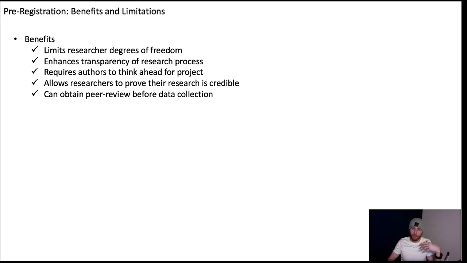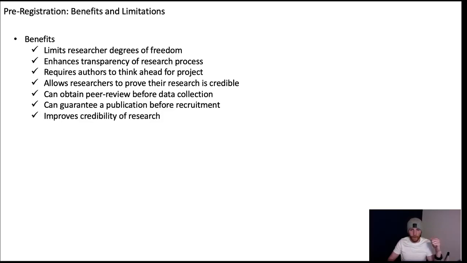As I mentioned, registered reports, that's the reviewed version, allow peer review before data collection. It also allows guarantees of publication before I've even started recruitment, which is one of those things I discussed earlier in terms of aligning what's good for the researcher with what's good for science. This registered reports model of publishing aligns them both very well together. I'm getting publications, science is getting the results regardless of what they say. Okay, and it improves the credibility of research. Now, don't just take my word for it, of course. There is evidence, and it's still early, but there's early evidence to suggest that this is the case.